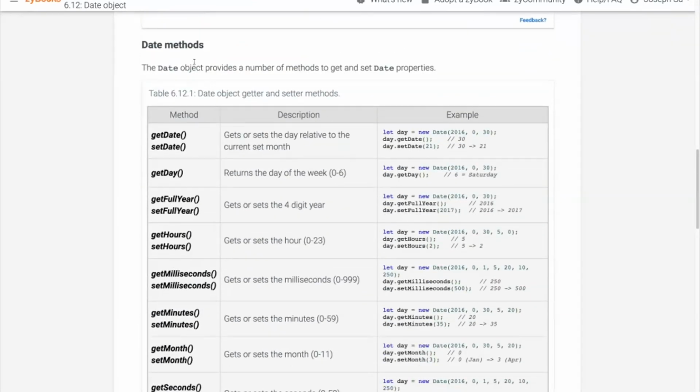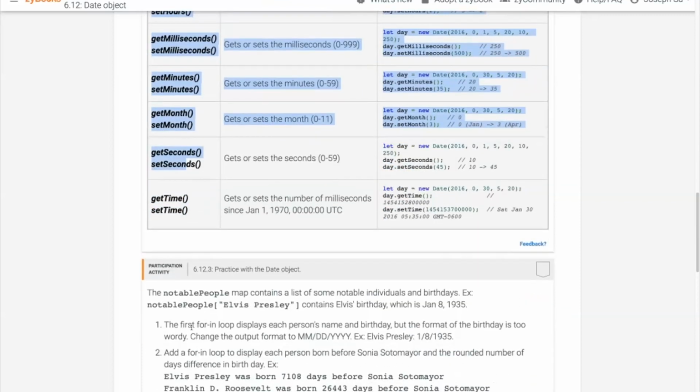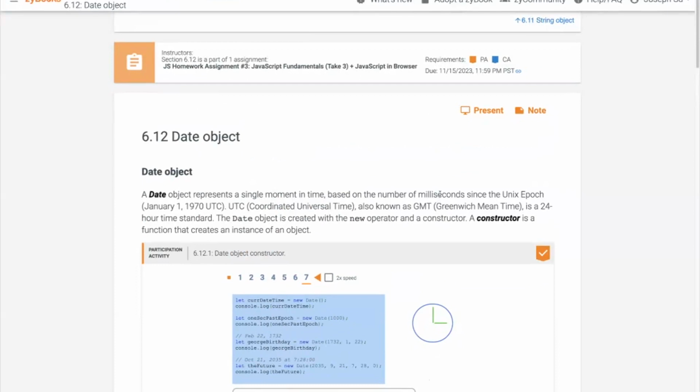There's a couple of date methods, and these are getters and setters about getting the millisecond, hours, year, right? So we do this a lot when we're dealing with calendars, and sometimes we have to compare the timestamp of each of these objects, and in that case you would convert everything into an epoch, and that gives you the number of milliseconds transpired.